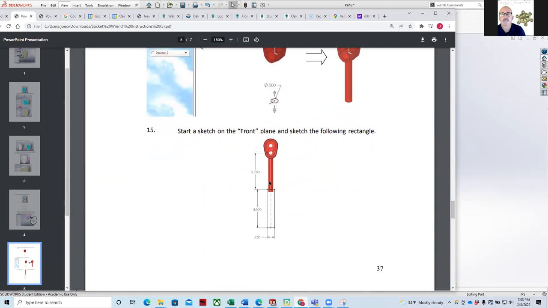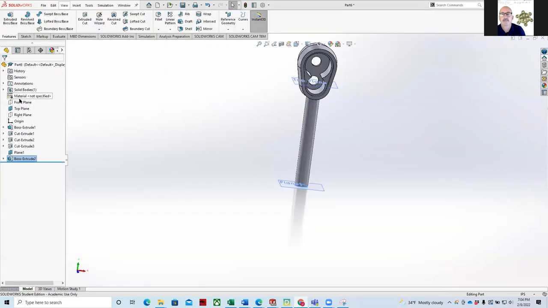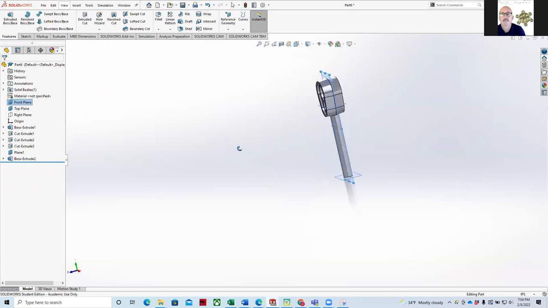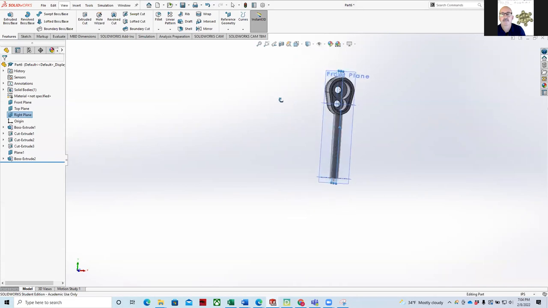And so this one, to create the handle, we're just going to sketch on the front plane. And it's just technique. As you learn SolidWorks, you learn that you line up the planes through the middle of the part. And I'll show you what I mean. So here's my part. And if I show you the front plane, you can see it goes right through the middle. And if I show you the right plane, it's like an X. And that's how you design these.